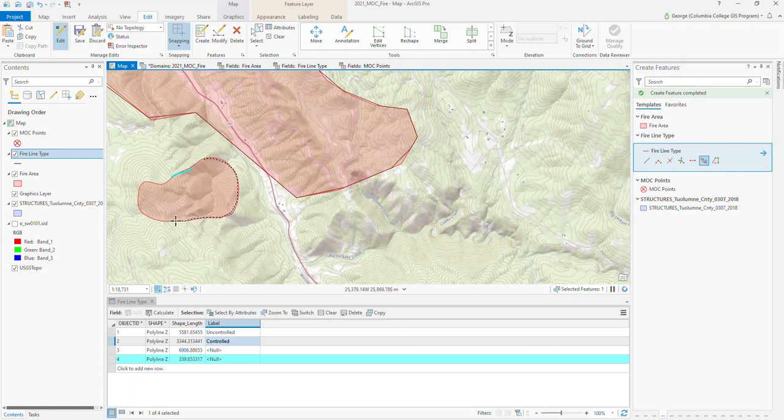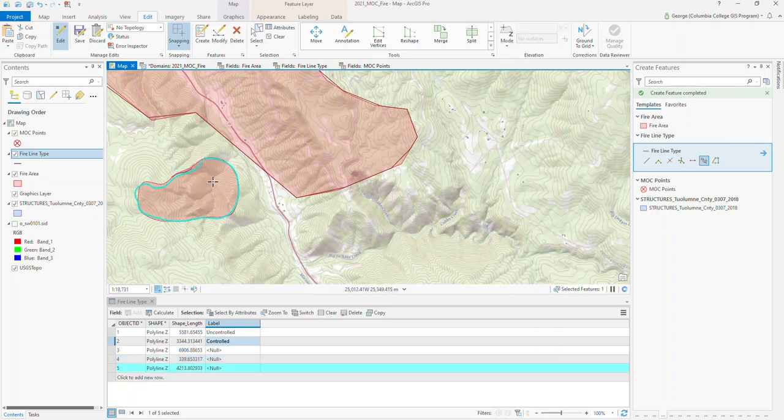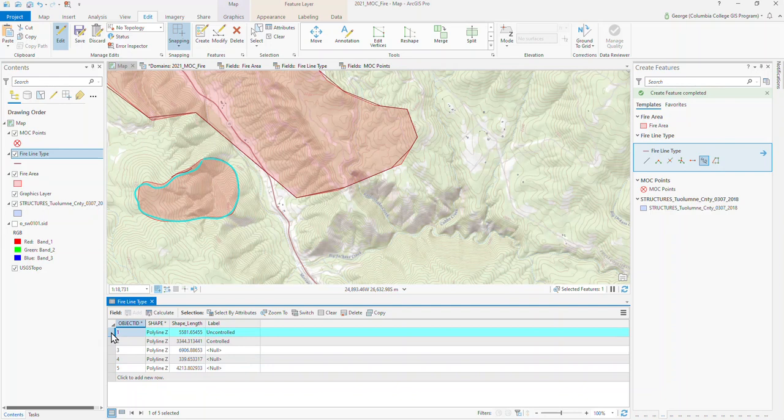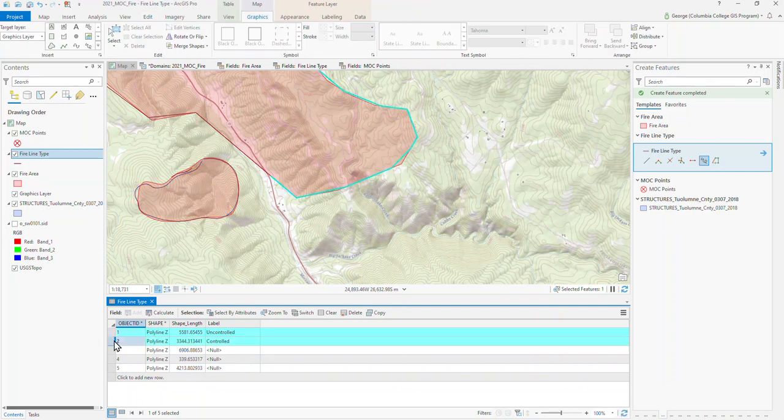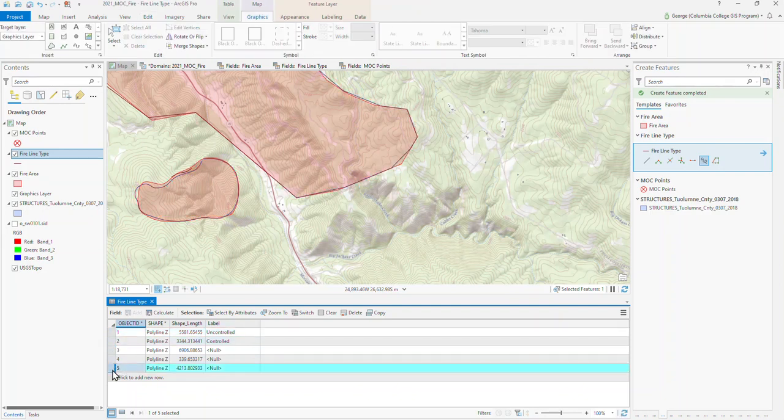And then just circle around. Also, I made a mistake. I put in a little extra line there. So I put in a whole bunch of extras. I just wanted, okay, not to confuse you guys much, but I drew in a tiny little extra line here. And so we're going to delete that.